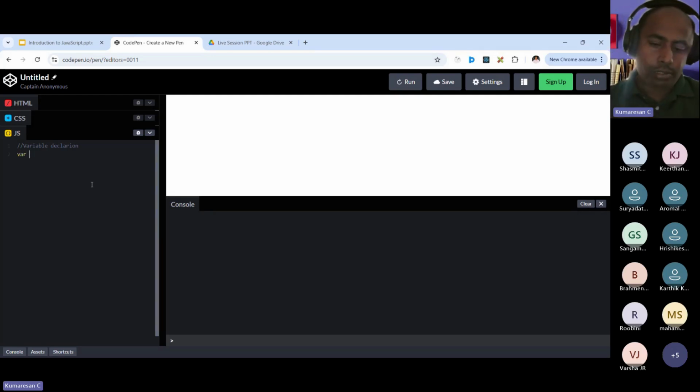For example, I can store var number = 100, var dateOfBirth = new Date(2020, 12, 22), or var address = something like that. You don't have to specify whether it is an integer or float or something like that. This var is enough.